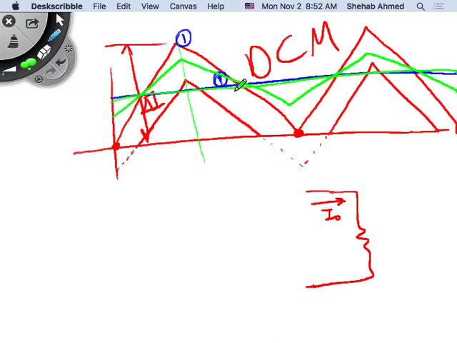So part of the design procedure is to make sure, if you want to operate in continuous conduction mode, that your inductance is greater than a certain minimum value, right? That's one of the equations that you will have in the textbook. And you can do that without the equations. You can go through the waveforms that we went through, plugging in your average value, drawing all the waveform values to scale, drawing your average value of current, and you will figure out how much ripple you need to design the proper size inductor.